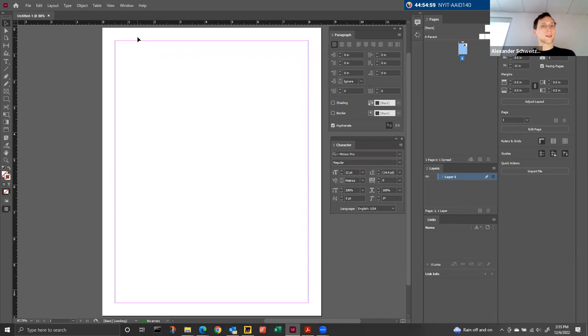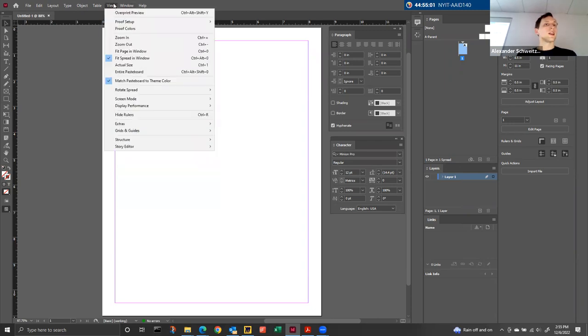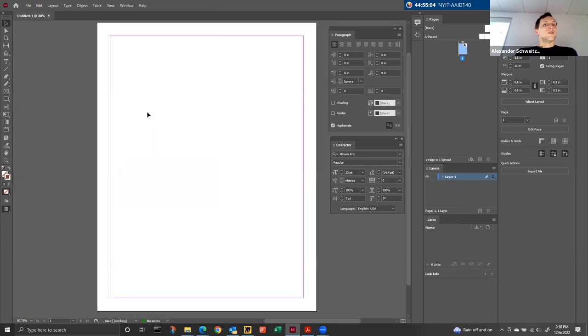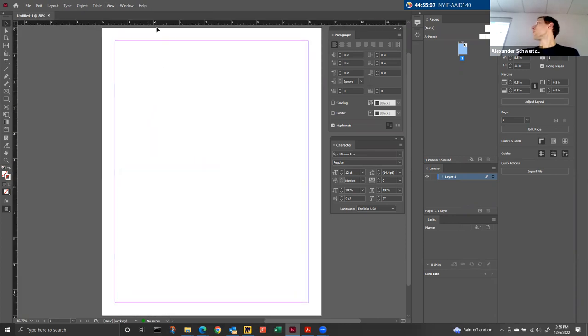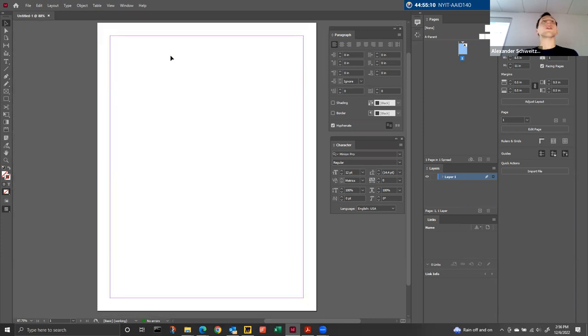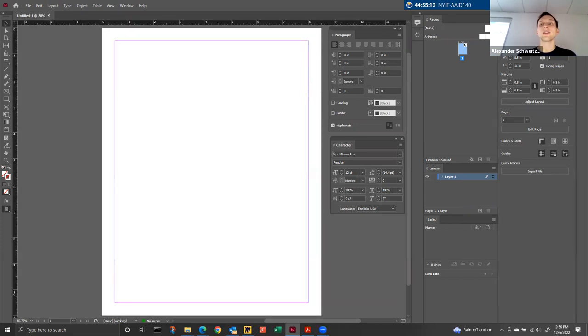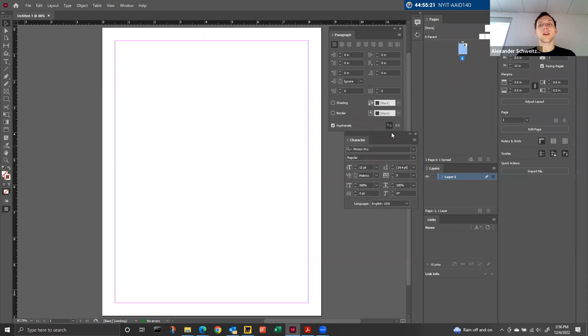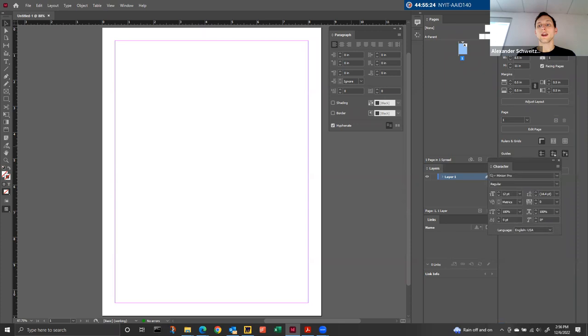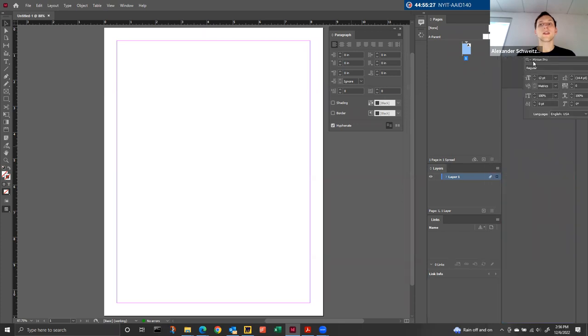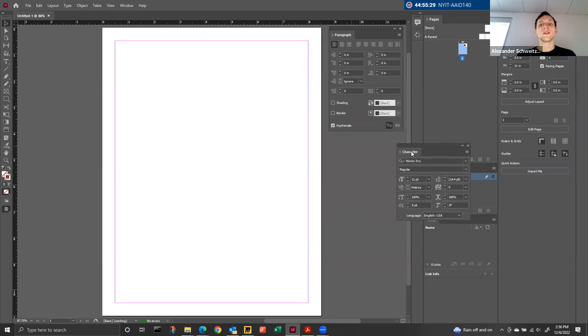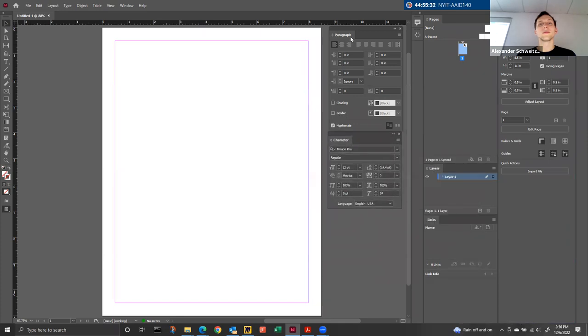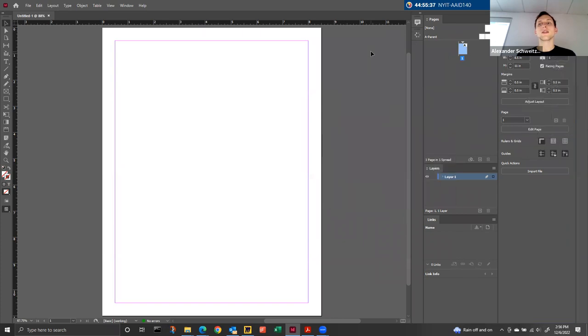All right, so like I was saying before, in all the Photoshop, Illustrator, if you press Control R, you can turn on and off your ruler. Here's the page layout over here. Let me put this down there. Here's the page layout, your properties, your links. You can have graphics for character, because I like to have that readily available. Here, put that in there. And then put that in there.